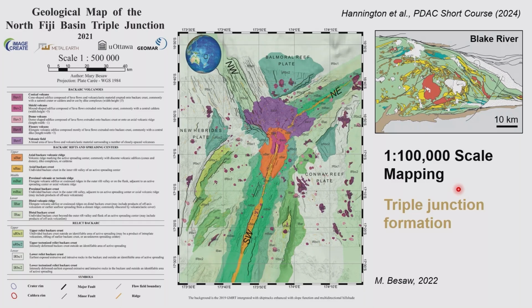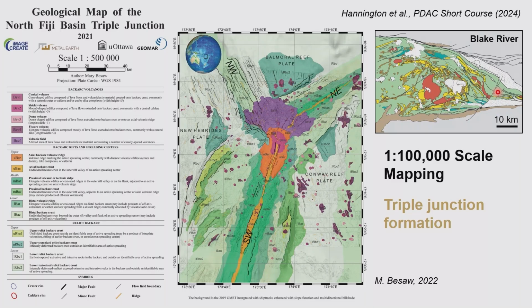This is a very good map of a triple junction. There's 40 kilometers for scale in the North Fiji Basin. And the first thing you notice about triple junctions, which wasn't so obvious at the beginning, is that they're big. This triple junction has a structural and magmatic footprint that's at least 100 kilometers long and about 50 kilometers wide. You can't put your finger on a fault intersection somewhere in the Blake River Group and say that's a triple junction. They're not triple points. They are districts, whole districts.